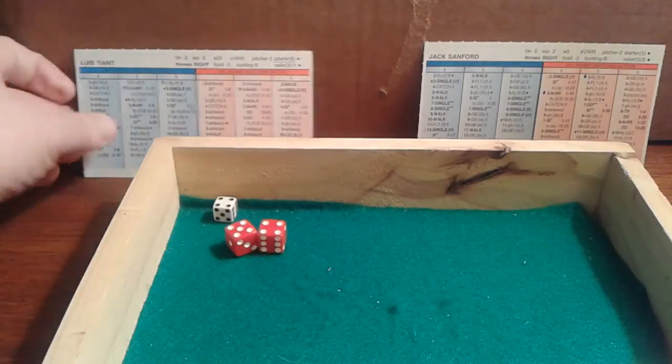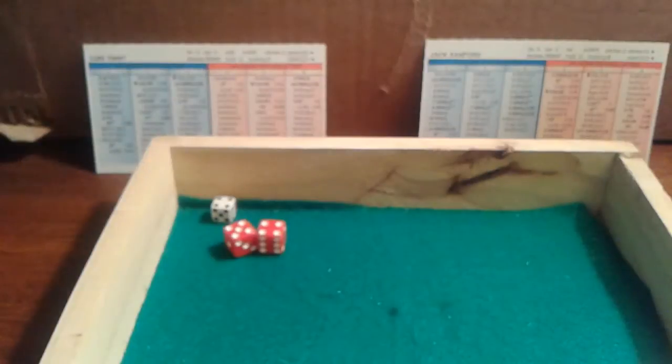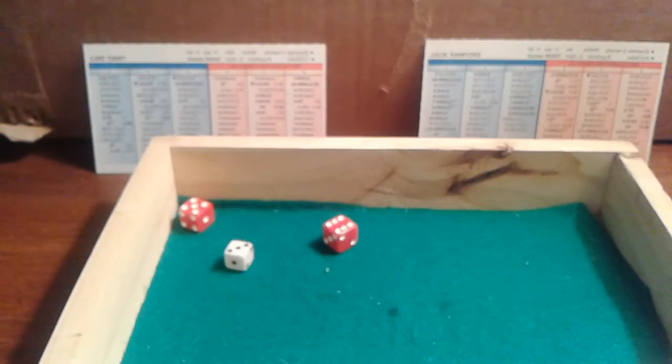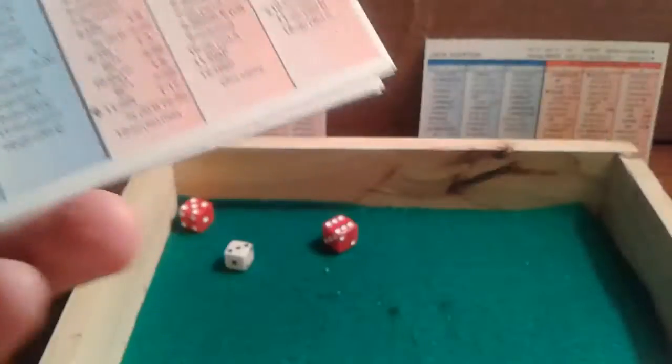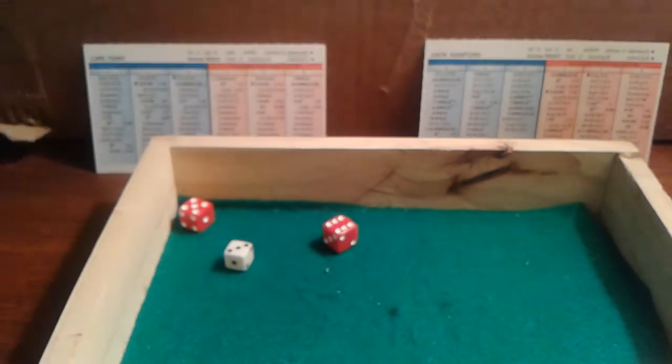Fregosi, a 4-9. So again, we're under Tiant, and that is a walk. 4-9 is a walk. So Tiant, a 1-out walk to Fregosi. And now the D20 will be back in play again. Fregosi's a C stealer, so he's not really going to go anywhere. Jay Johnstone, the batter. All right, it's a 9, so we don't need that. It's a 3-11. 3-11 for Johnstone. It's a ground ball third base B, so it's a 5-4 fielder's choice. And Fregosi is out. And Johnstone takes over at first base with 2 outs for Rick Reichart, the left fielder.